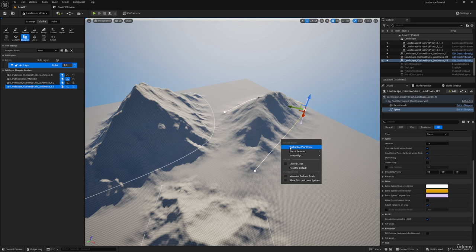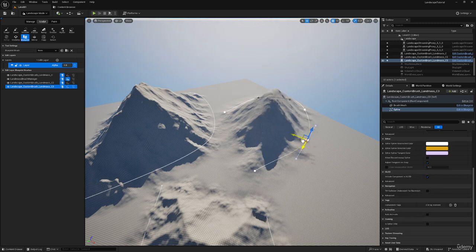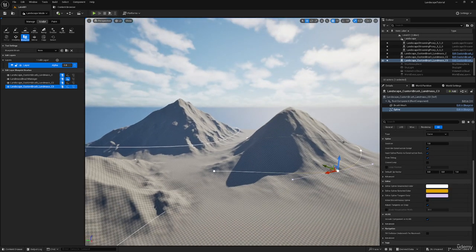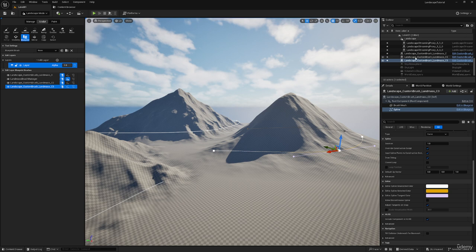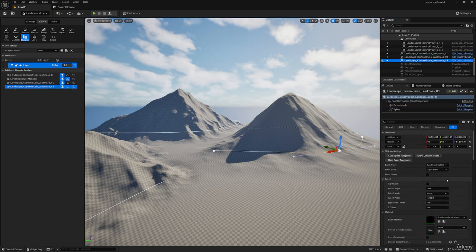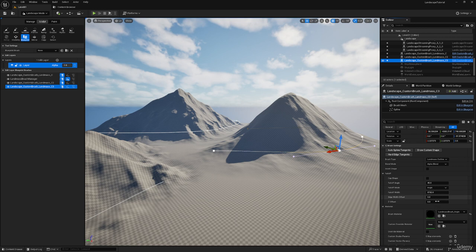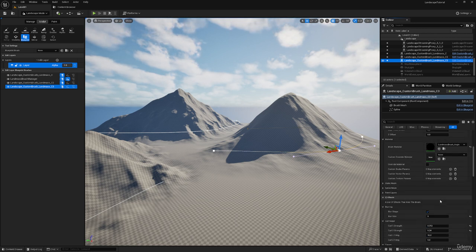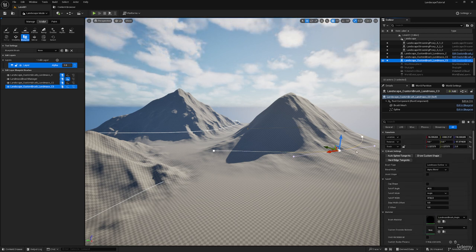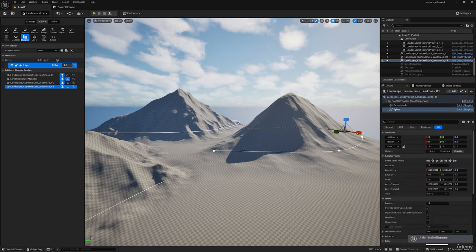Obviously I can add a spline point here just to make it a little bit like that, and also make it a little bit smaller. So what I can do is decrease the size. Not from this.